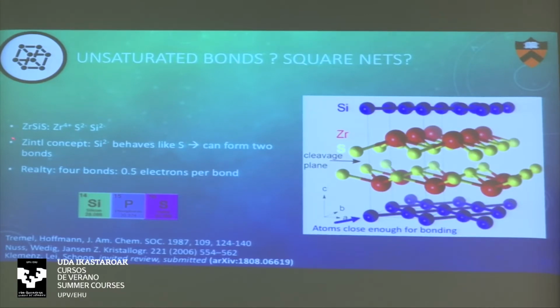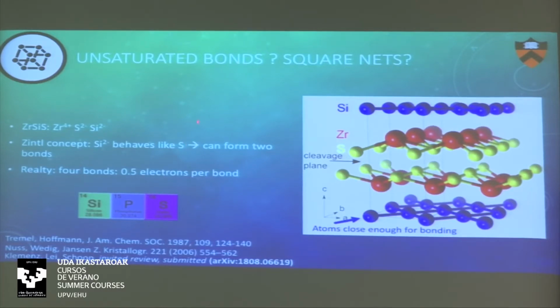So there's also another aspect of the Zintl concept: if I have an atom which is charged, it only works for main group elements by the way, and I add the 2 charges, I move on the periodic table to the right, and this atom is going to behave like that element. So if I have silicon with 2 negative charges and I go 2 to the right, I end up at sulfur. It means silicon should behave like sulfur in this compound. Sulfur usually forms 2 bonds and has 2 lone pairs. Sulfur has 6 electrons. It uses 2 of them to form bonds and 4 of them to have 2 lone pairs.